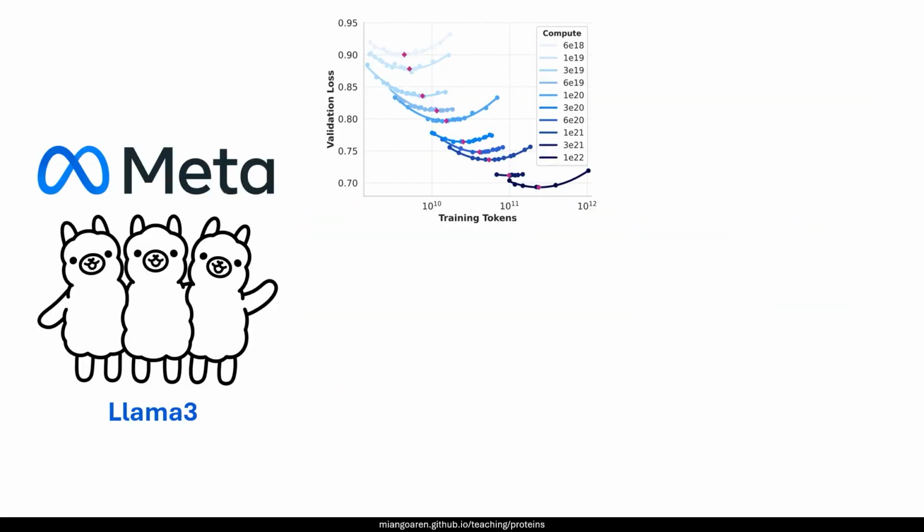How do these scaling laws actually work? Here, for example, we are going to explore the scaling laws of the models trained by the company Meta, which are called Llama. In this case, we will use Llama 3 as an example, which is one of the most adopted models by the community. And what we observe here in this graph is the validation loss, in particular how well the tokens are being predicted with respect to the number of tokens that are being used to train these models. And here, as color gradients, is the number of parameters that were used to train those models.